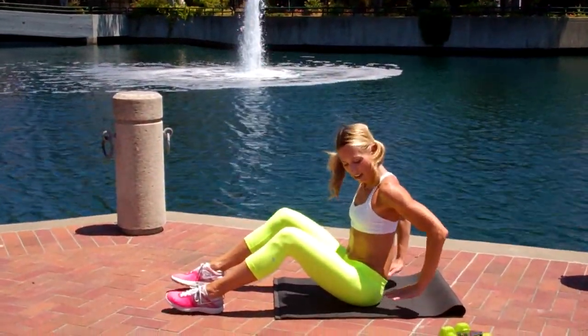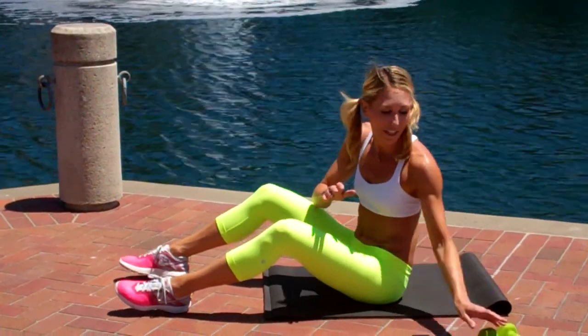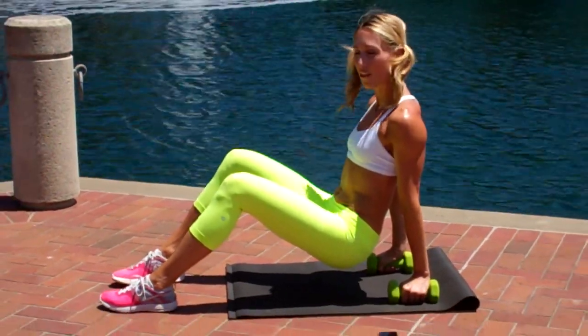The first one, you're going to sit down. Point your fingertips to your bottom. The chest is up nice and straight. If you have a problem with your wrist, you can always grab a set of free weights to straighten your wrist out. If you keep it straight, you can do it here. That will also work.